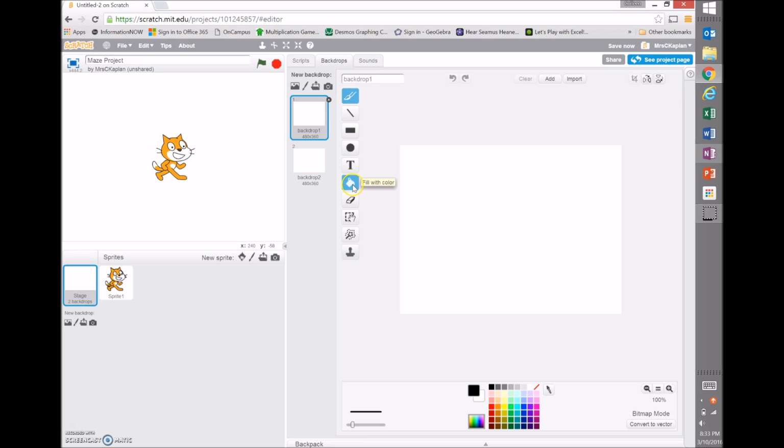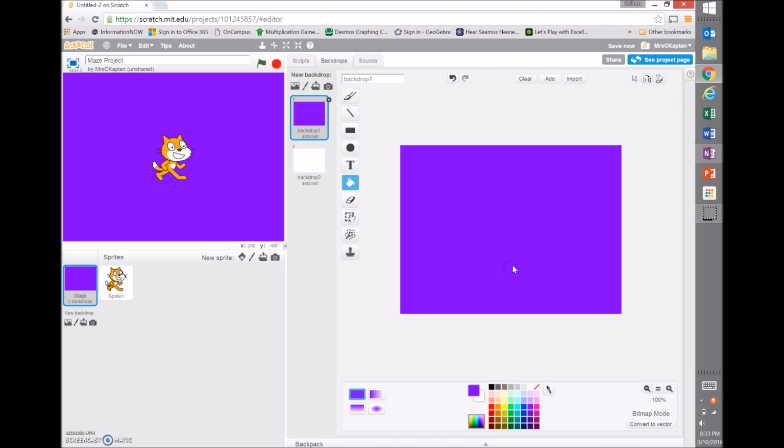For the first backdrop, I'm going to use the paint bucket and paint mine purple. Then I'm going to use this brush tool to switch to yellow, and I'm going to write directly onto the screen using my stylus. "Let's play."